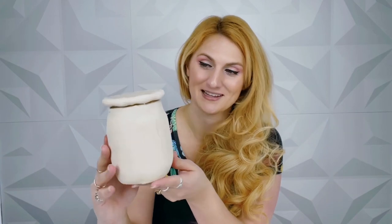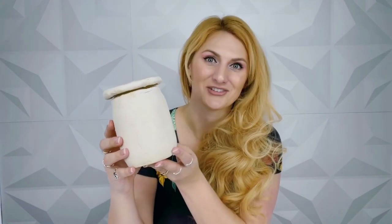The lid goes on if you want, or just set it next to the jar as a decor piece. This is a cute little jar to stash whatever goodies you want in there. One note: I started with a candle jar, which is not food safe, so don't store food in it — don't make it a cookie jar. If you want a food-safe container, use one that was labeled food safe from the start. Otherwise, you can store pens, coins, faux flowers, or even real flowers since it is a glass jar — fill it with water and use it as an earthenware vase. There are lots of different ways to use this. I think it's cute and I hope you do too. Thanks so much for joining me — I'll see you again soon!